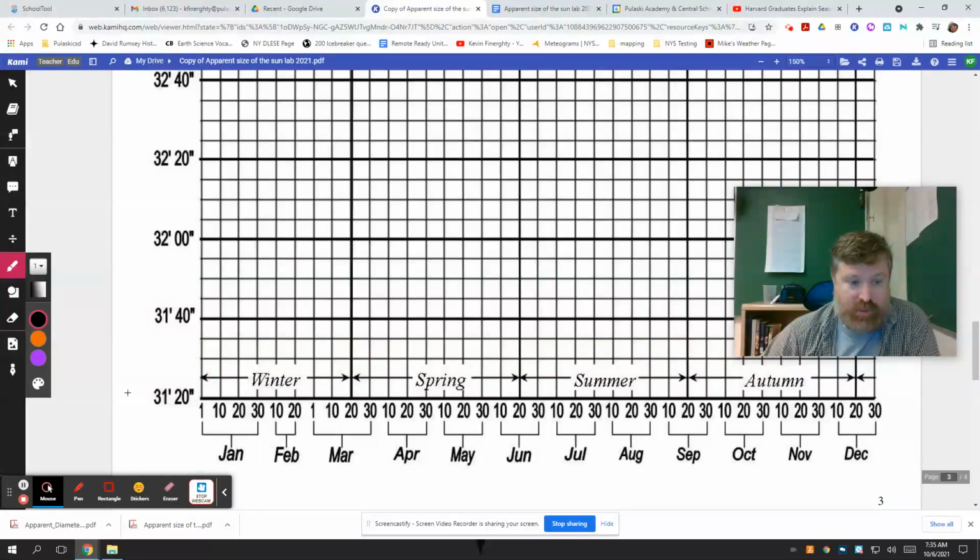Now, really, it's like 0 degrees, 31 minutes, and 20 seconds. So this is the angular size of the sun as it's high in the sky, which appears to be less than 1 degree as an angle from the bottom of the sun to the top of the sun. Okay. So each one of these little boxes here is going to go by 5. So again, don't let it panic you. Basically, that line right there, 32, all the 31s are down there, all the 32s are up there, 31 to 32, no big deal, right? Each one of these boxes is 5. So 20, 25, 30, 35, 40.